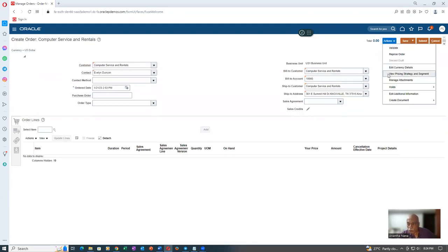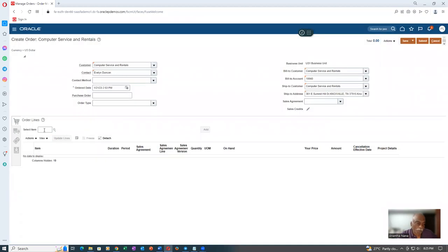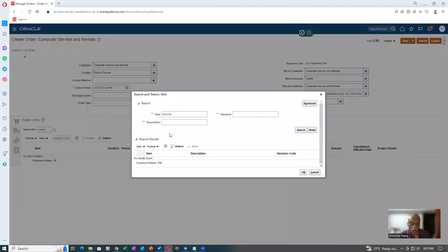Go to actions and then go to view pricing strategy and segment. It will show you your pricing strategy and pricing segment. So Vision is using corporate segment group one and corporate pricing strategy group one. Now I will go there and populate the item. The item's price is not populated. Find T0101. So we'll populate the item's selling price, T0101, and then make a search.